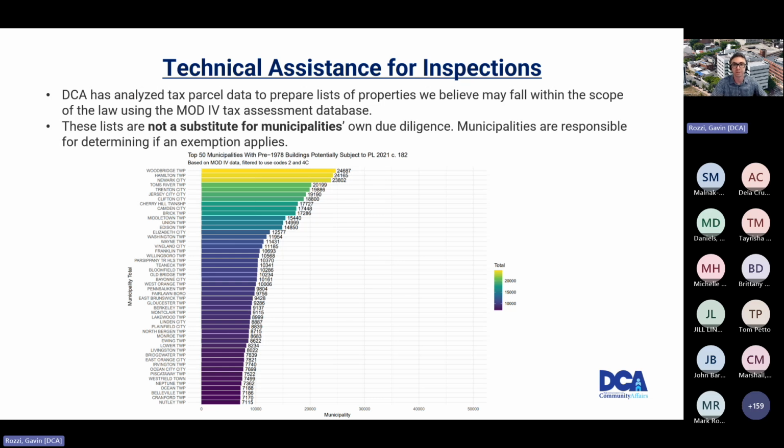So, based on those numerous exemptions that we've covered, it is certainly possible that there could be seasonal rentals that don't meet the time period requirement. There could be properties with existing lead safe certificates that the municipality is already responsible for dealing with. So based upon that due diligence, the municipality will be able to take our list and gain a full picture of what their obligations are under the law.